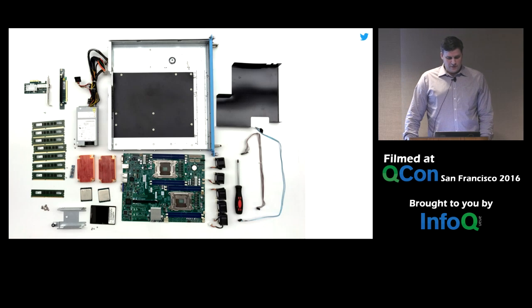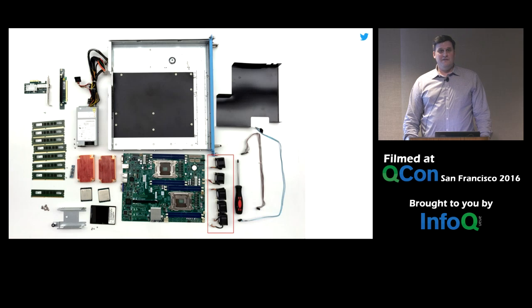This is what we replaced that server with. Same basic capabilities, 2 CPUs, very similar amount of memory could be installed. Everything else is gone. We don't have a hot plug power supply, but the cables coming out of that power supply are only 12 inches long. There's no need to do anything fancy. And we went from 16 fans down to 5 fans. At max power, I can save 100 watts because of that was wasted. Because it's really easy to get air in the front and out the back of this chassis.